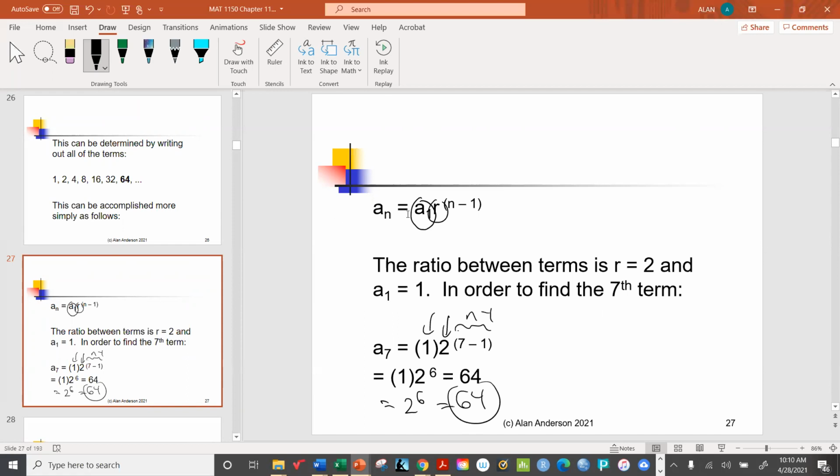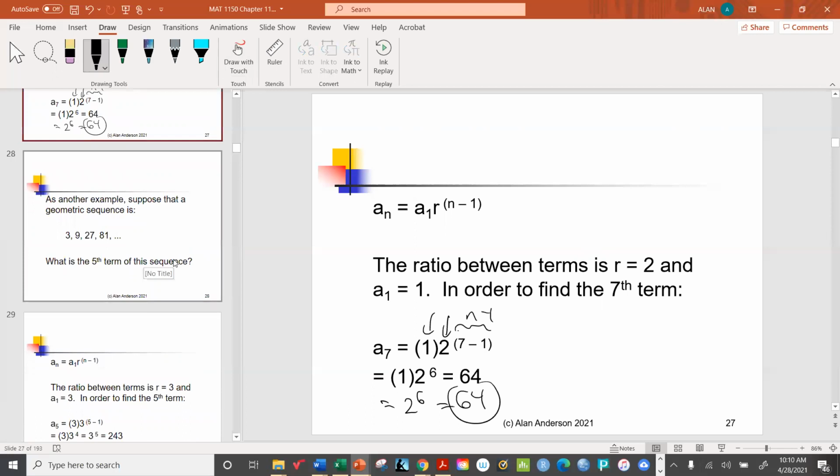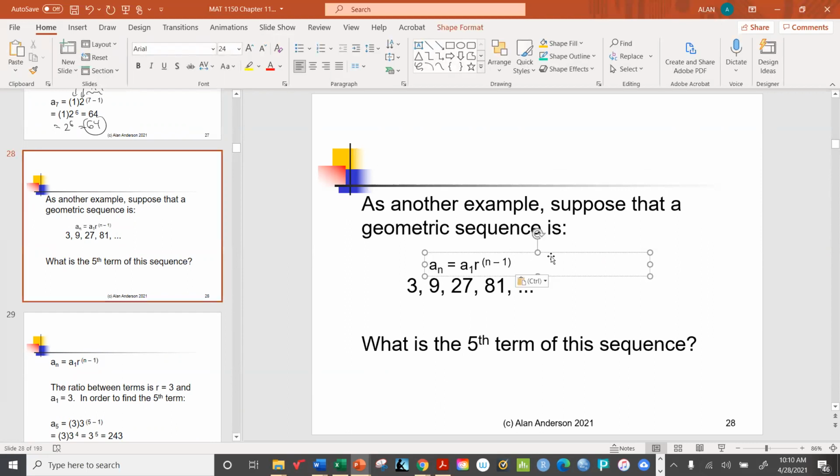All right, well, that wasn't so bad. Shall we do another? I think there's another one here. Yes, let's do another one just to get some more practice. Okay. And this time, we have the sequence. Actually, I'm going to copy this real fast. Yeah, here we go.